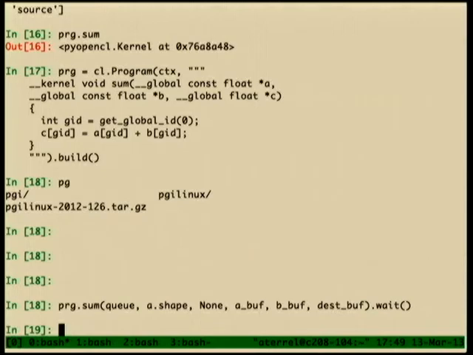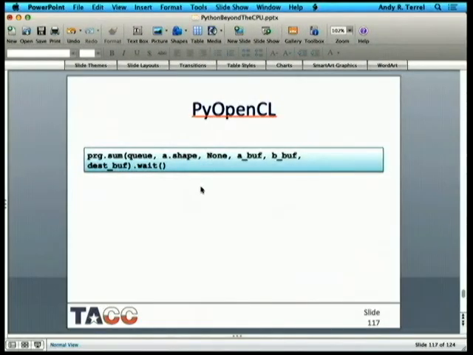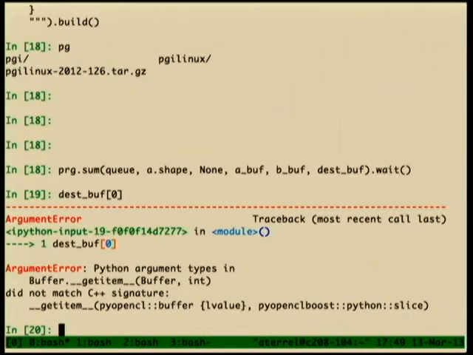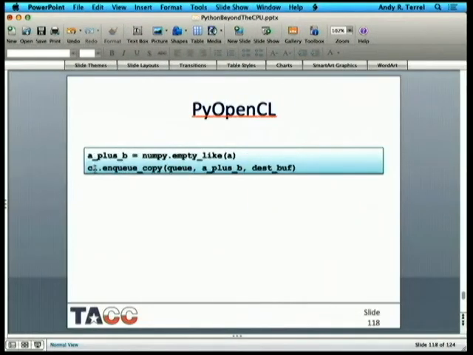So now we've computed the numbers. It's not super sexy in that sense, but as an example, it shows you very quickly what you can do. So now what's the problem? Right, because if I just do dest buffer, we have to get the data. This is where the memory spaces come in. You have to be aware that the buffer is not on my host, so I have to pull it in somehow.